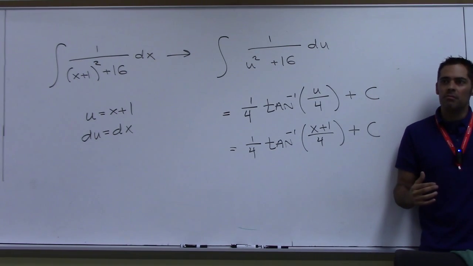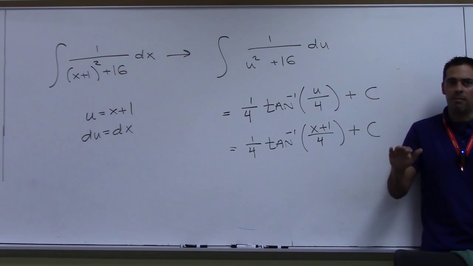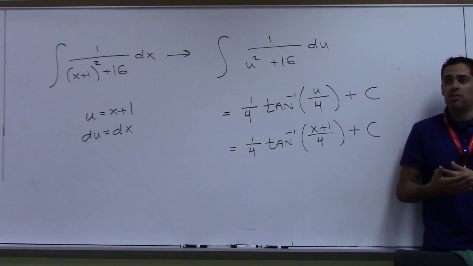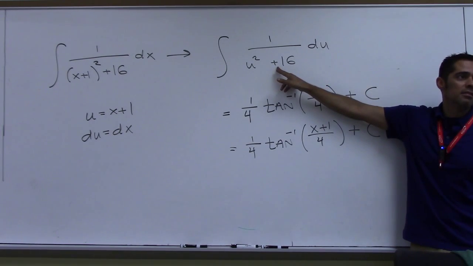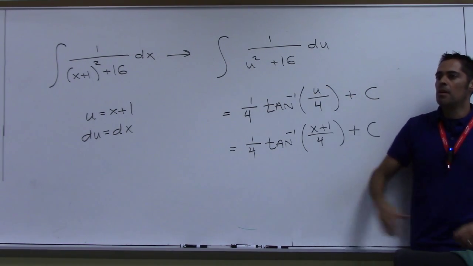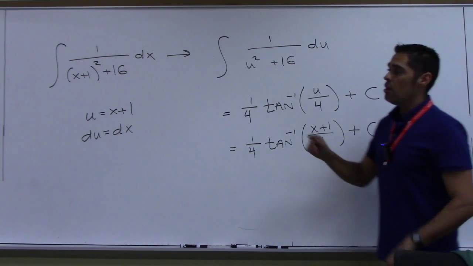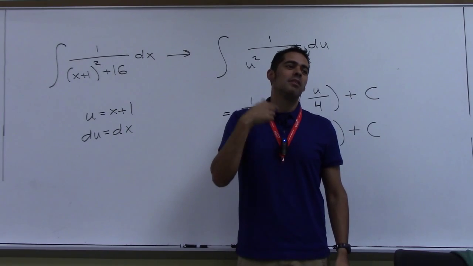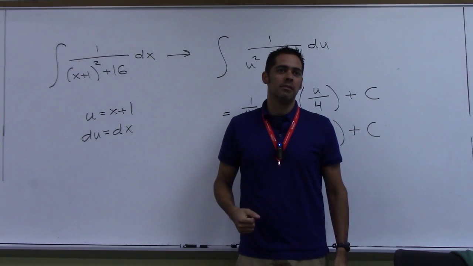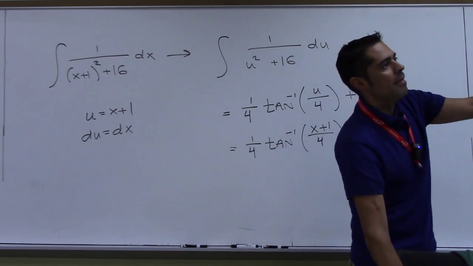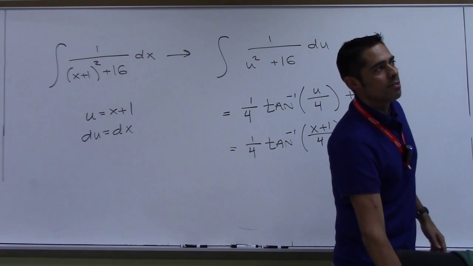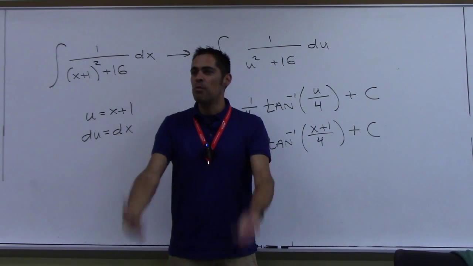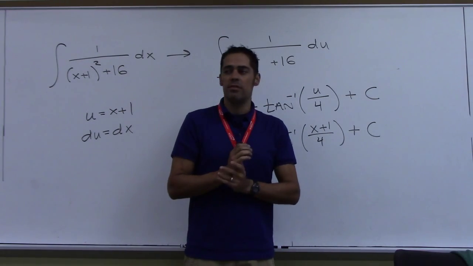We can handle constants over linear expressions, no problem. We can handle constants over quadratic expressions if there's not an x in there, or a middle term. We can handle a constant over a quadratic if there is a middle term, if it's irreducible, using completing the square. And as we're going to see when we come back, we can also handle linear expressions on top and irreducible quadratics on the bottom. And then we will be ready to start partial fractions.